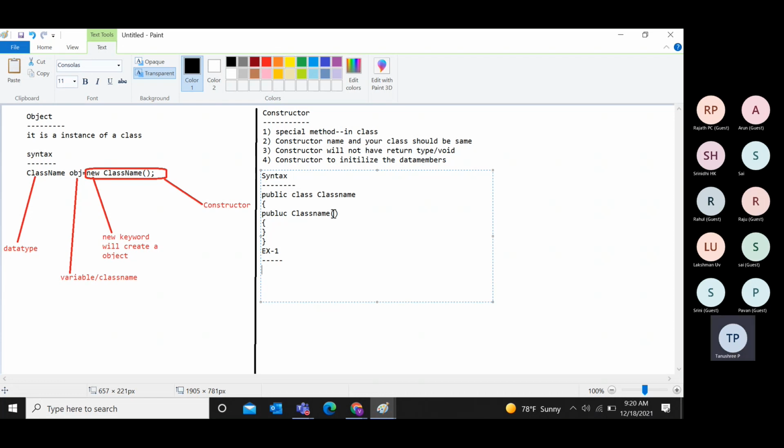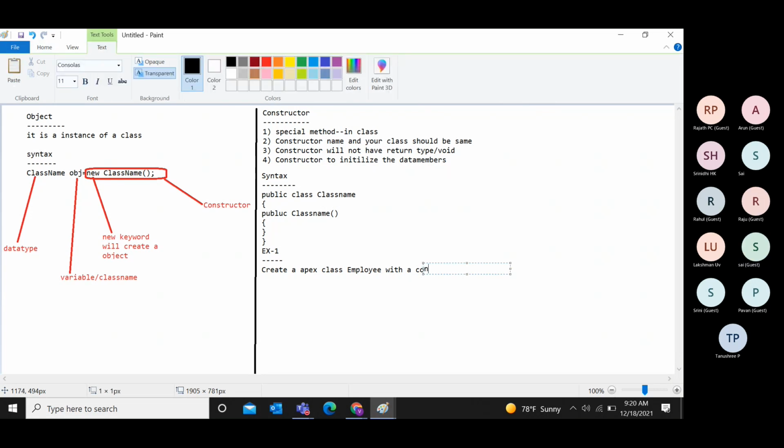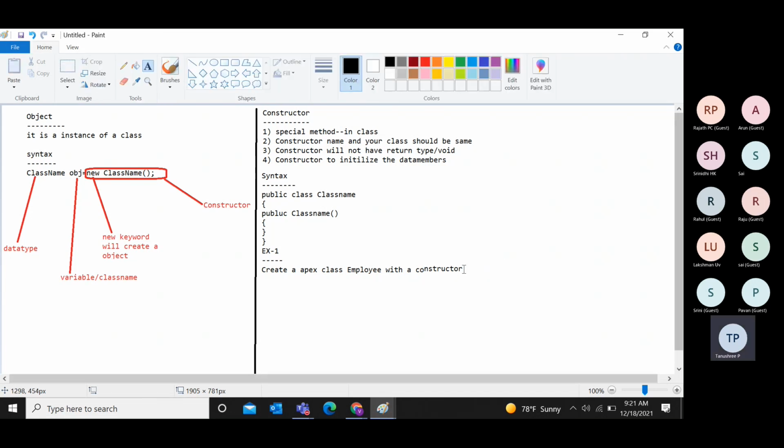Now examples. First example: create an Apex class employee with a constructor. Write down this one, everyone.